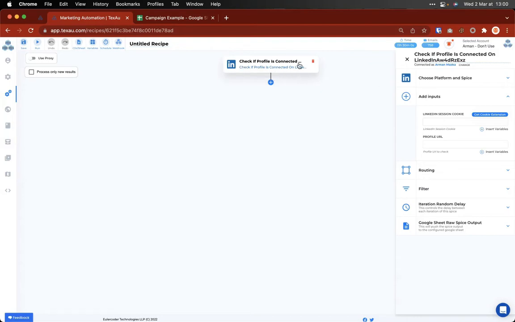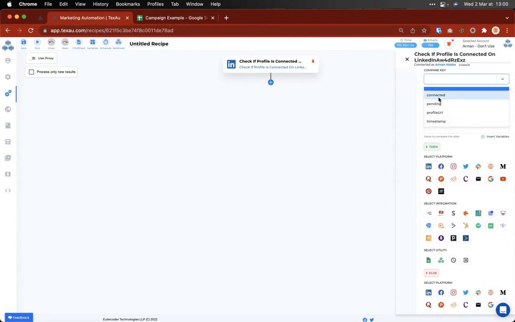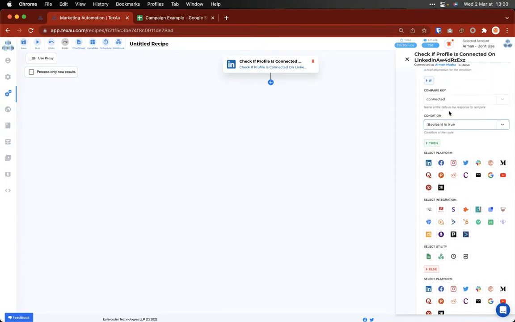Basically, you will check after 7 days who is connected with you. Here, you can do either a routing, which is a two-way flow, or a filter, which is a linear flow. So a routing, basically, you will use a condition. Let's say if after 7 days people accepted your connection, and if this condition is true, which is very programmer lingo. I don't like how it's explained to the user, and this will change, believe me.